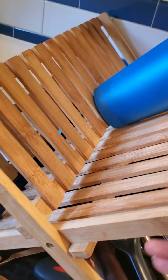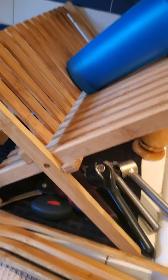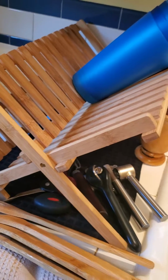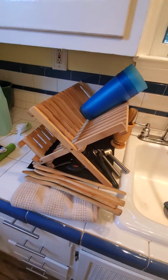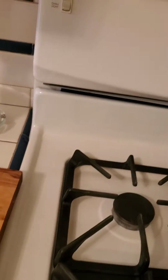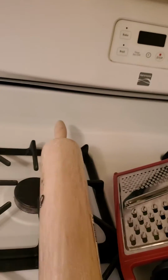They are great, and I prefer them over such things as, let's start off with this, the wooden dish dryer. Not really necessary. I'm not exactly sure I really needed it, but it looked cute in the store, so I got it. But that's one item that you probably don't need. And then going over here, this right here for dough, because I thought I wanted to make bread, but as you can see, it's never been open, so definitely not necessary.